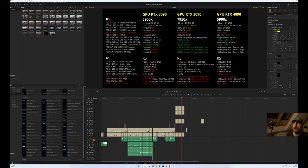I mean, also with the RAW light in the R5C, you can work really, really nicely. And also here down with the R5 footage, if you don't enable any editing titles, and if you bypass the color grading, then it is really nice to work with this one. And you don't need any proxies, but it gets nicer and smoother, and you don't have to deactivate the color grading if you have one of these solutions. So I hope that I helped you to know. Also, if you just have a 5900X and a 3070 Ti, here you can see what you can expect if you just make this investment.